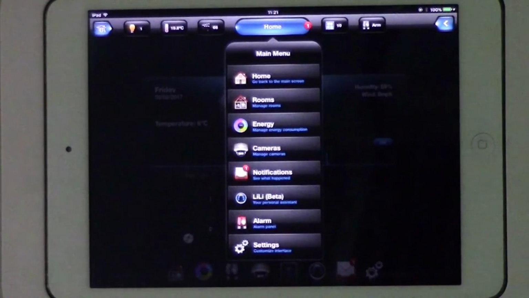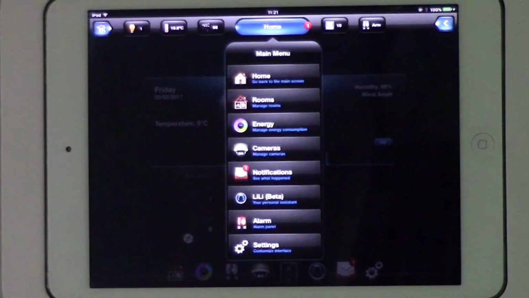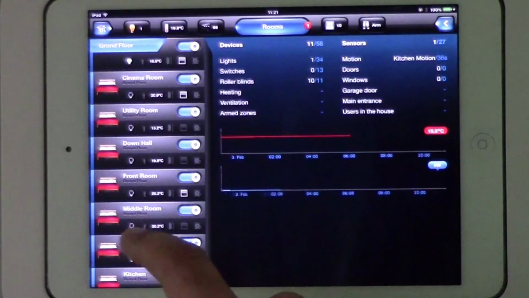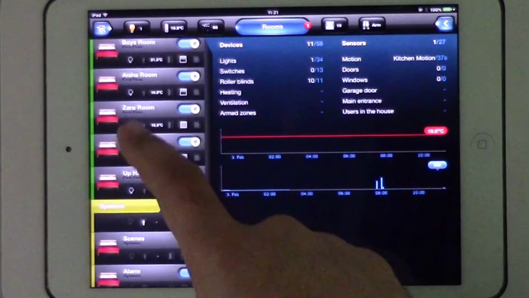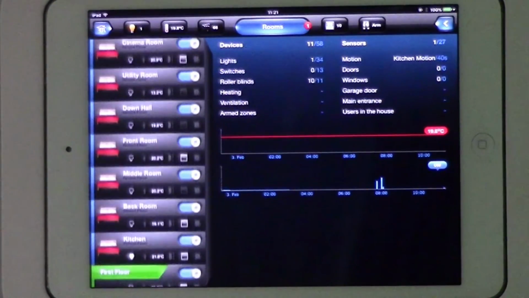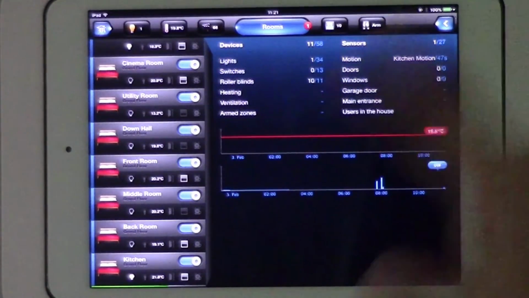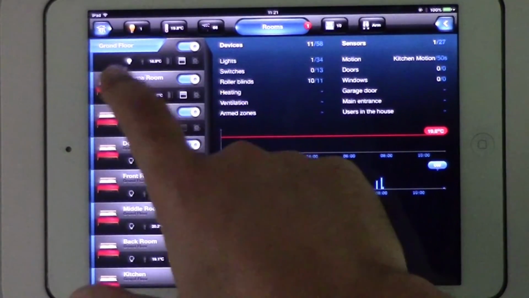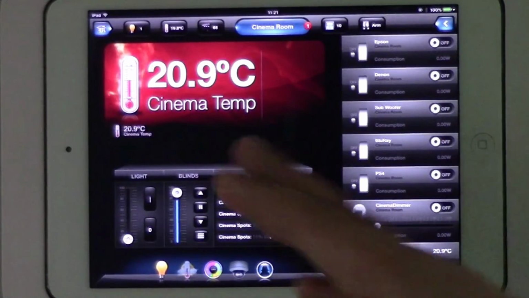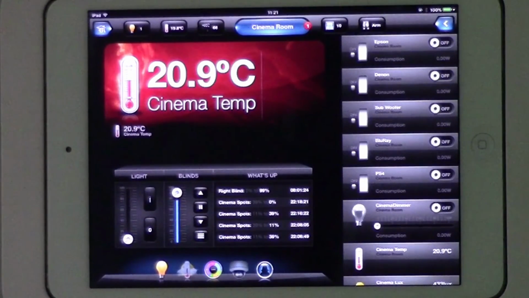If you click on home, that then gives you a list of all the different sections, and again it's very similar. It can then go to all the different rooms. You can see it actually splits them up into ground first, all in a list on the left side, and on the right hand side it tells you what's what. So we can quickly go to individual rooms and it'll tell you everything in that room, temperature wise, all the devices on the right hand side, and again a couple of shortcuts here which are all customizable, and a little bit of an event log that's all built in.